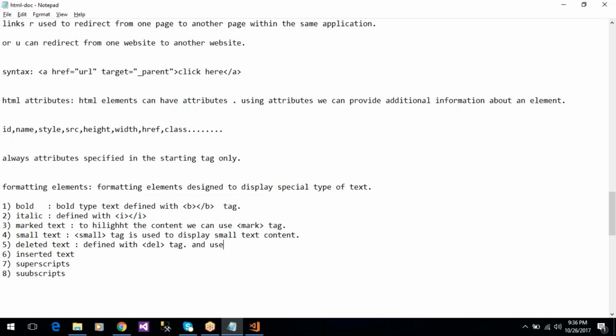Okay, and use it to display deleted text format. So it applies a strikethrough line in the text.